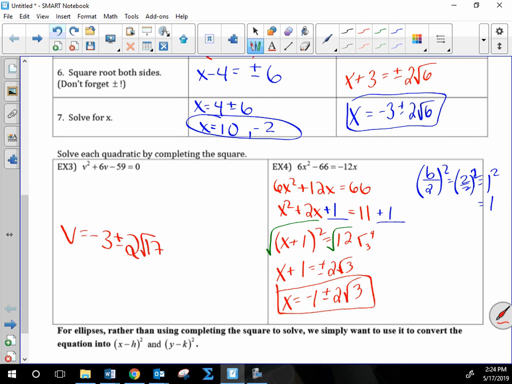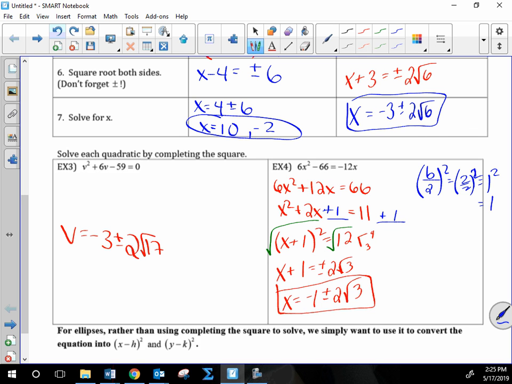For both examples 3 and 4, well, for example 4 here, I went ahead and showed you the formatting that I use personally when I do these. I like to do my b over 2 quantity squared off to the side, and then when I complete the square, before I find out what it is, I literally draw little lines underneath to remind myself, whatever I get there, I'm going to add to both sides. So I do this off to the side, and I know I'm going to add 1 to both sides, and then I proceed from there. You do not have to follow the same format, it's just what I personally do when I do this work. Okay, do we have questions with this?